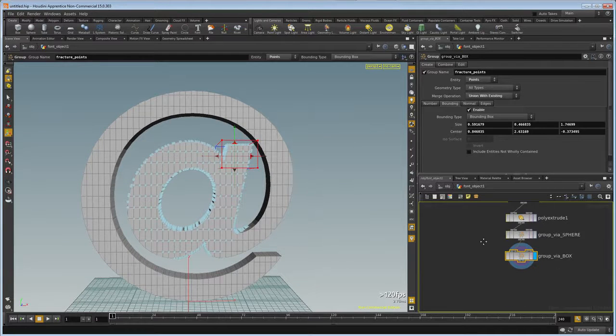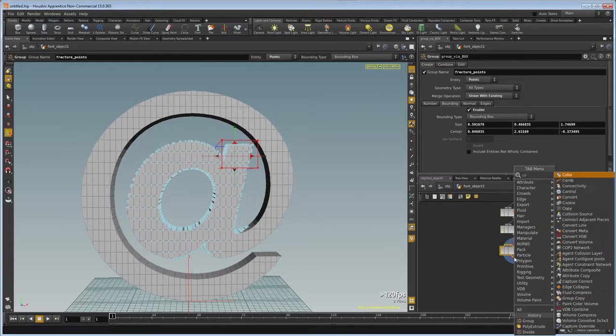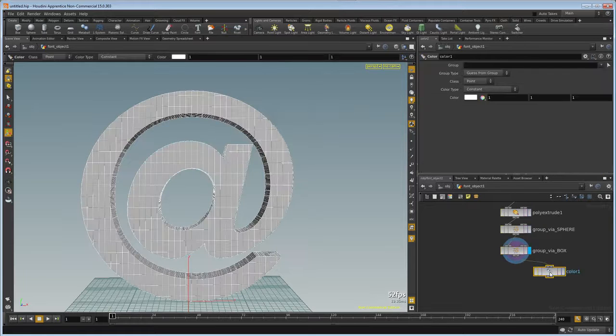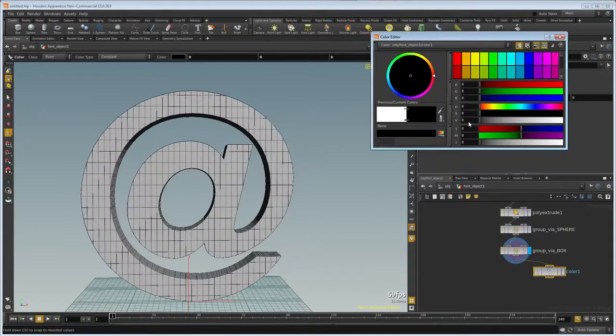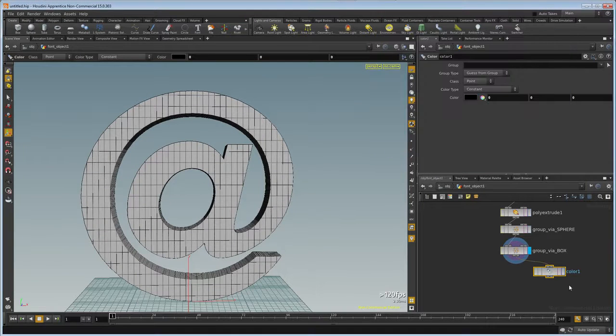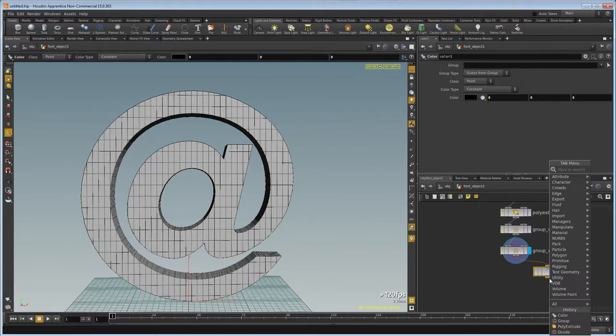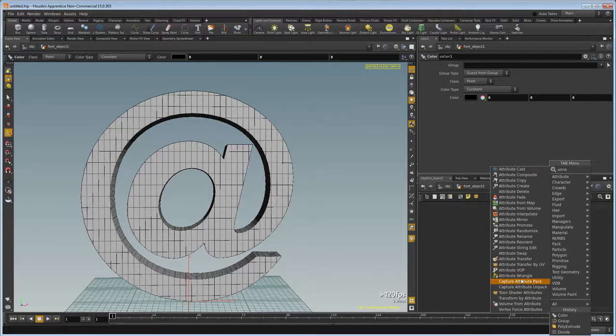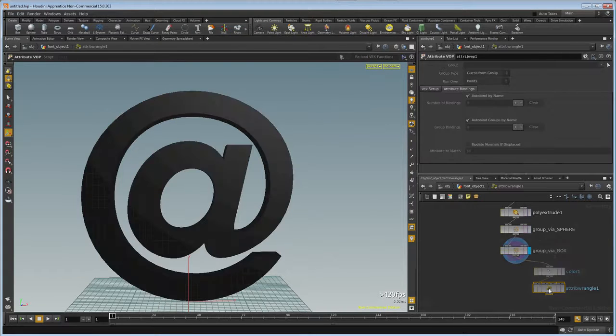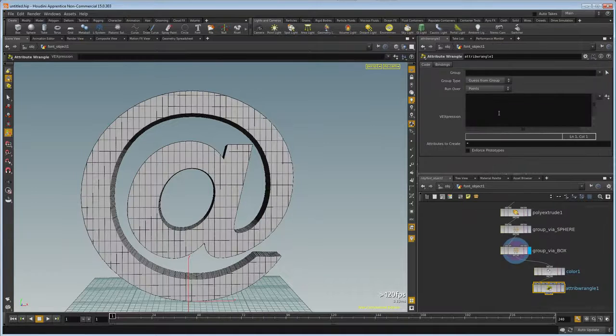Okay, let's colorize them now. I'm going to drop down a color node, and the concept here is that we'll set this to black. We're going to make our own density attribute, and we'll use an Attribute Wrangle for that. Use a couple lines of code.